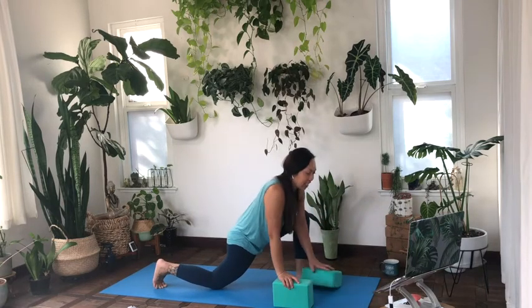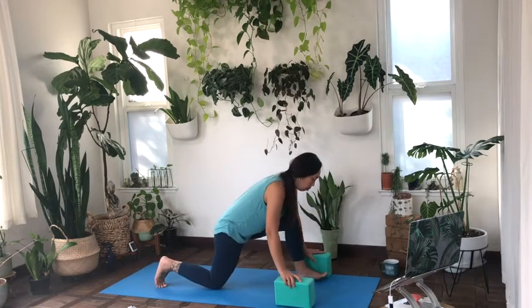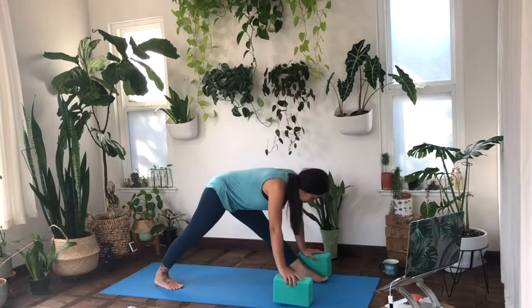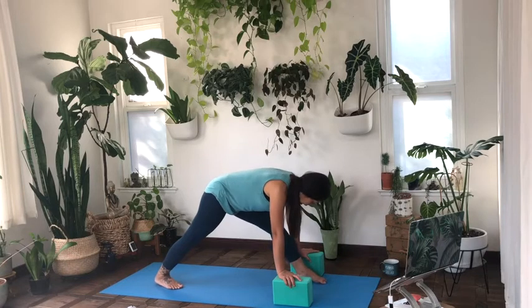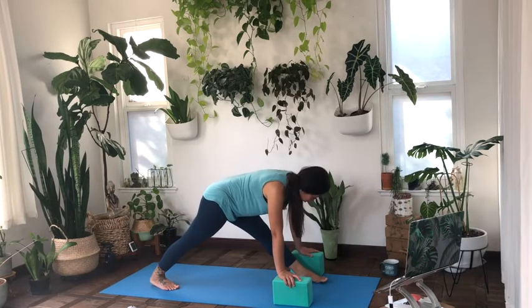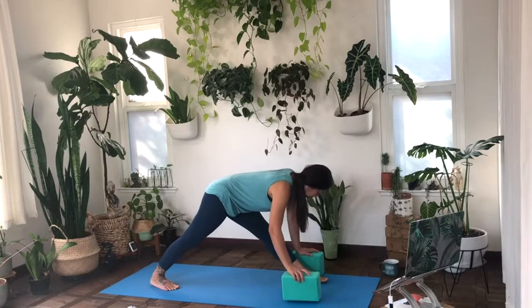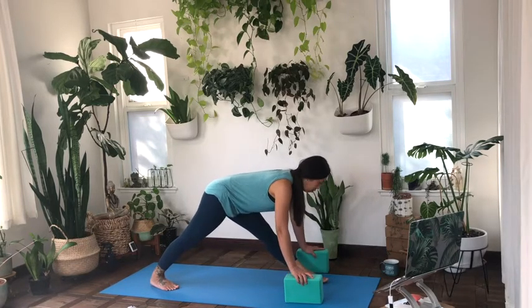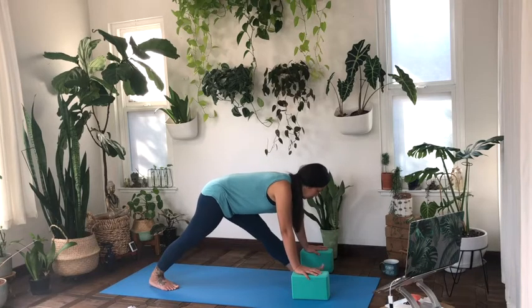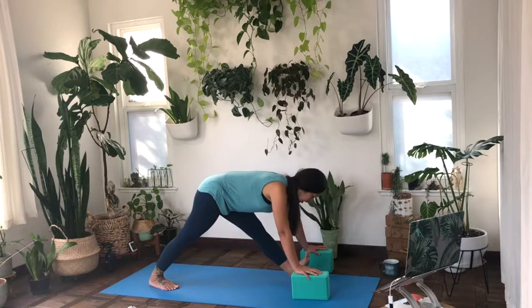Undo all that and start to move into pyramid. Lift that back knee, straighten the front leg. Once you get there, adjust your stance so it's a generous long stance, but not too long where it's difficult to fold forward. So find that medium spot and go ahead and come on in, fold. And lift your left toes up, dig your heel down, give your foot a swipe side to side.